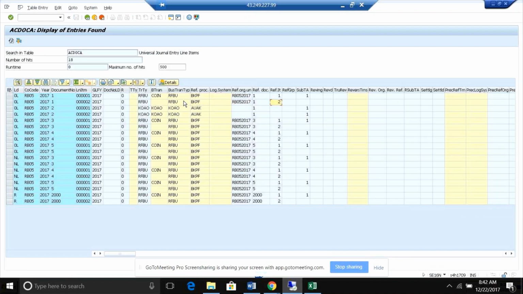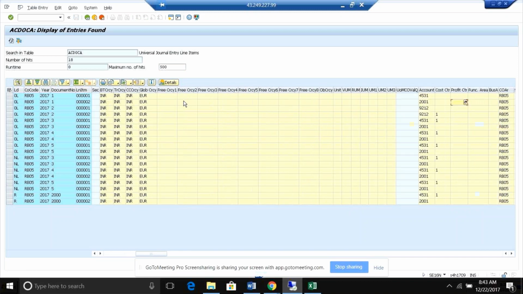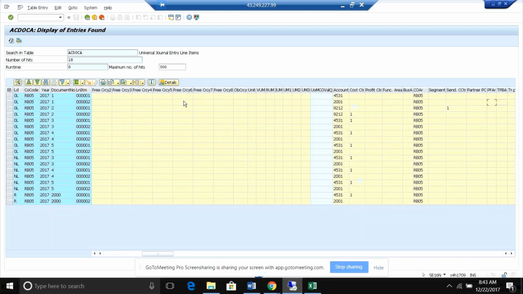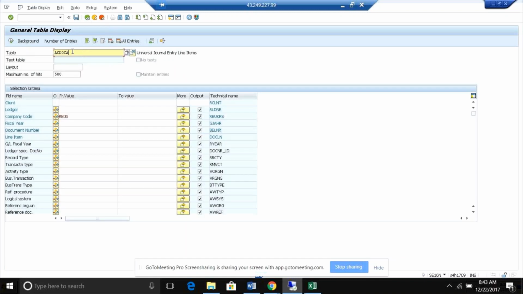So you have validity period, you can see here. I'm not giving it anywhere, yet it is showing validity period here. This is only for secondary cost elements. Not here, I think. Just a minute.